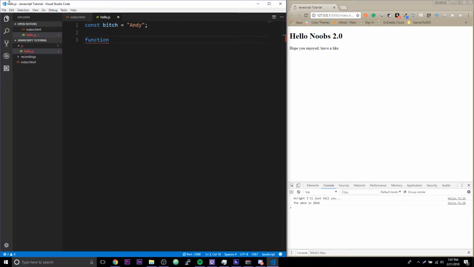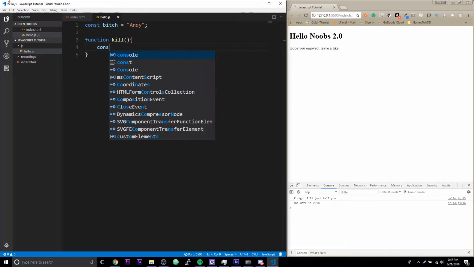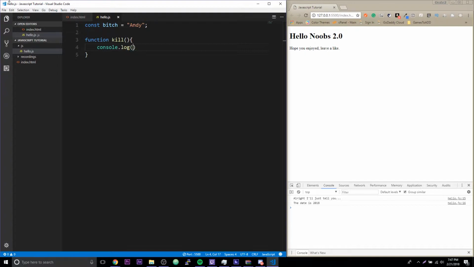Function, then give it a name, function kill, then you put the parentheses, and then curly braces, and inside of here is where you put your code. So we could say console.log, I just killed you. Now, wherever we run kill, it'll do that.